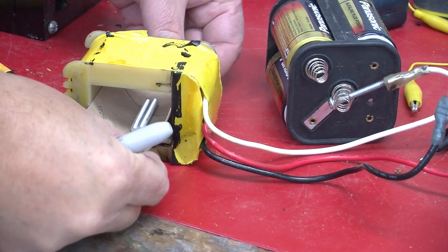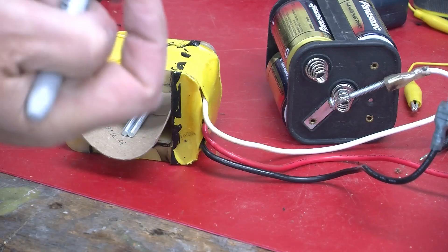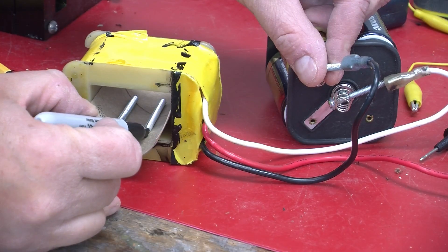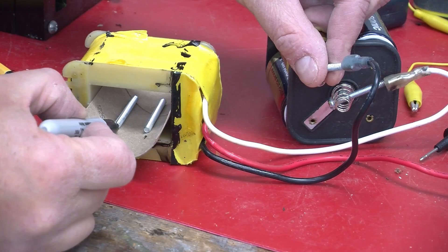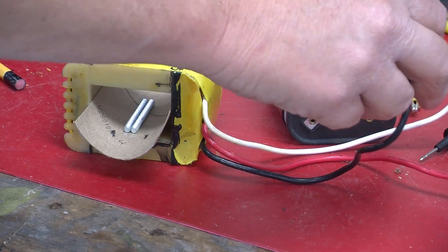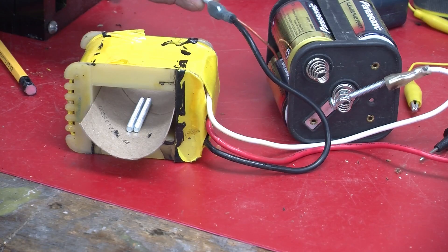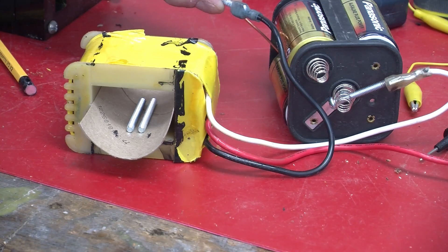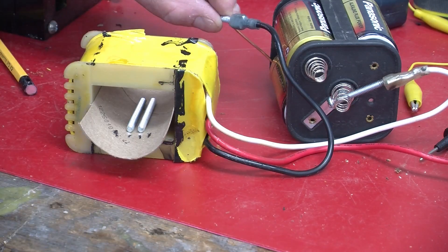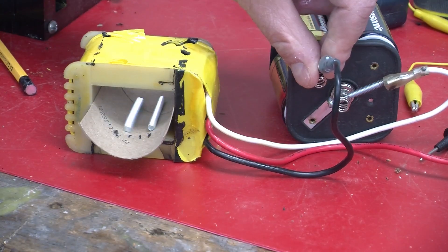What if we want to make a little primitive voltmeter out of this? I'm going to adjust the cardboard so it's somewhat in the center again. If we apply our voltage, we can mark it here — those two positions would represent 6 volts. If we again use the copper wire to pick off what amounts to one volt, they don't go nearly as far. So we could mark that position as 1.5 volts. We have a very primitive voltmeter, which is kind of neat.